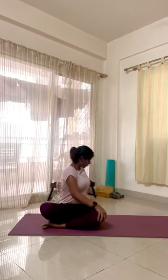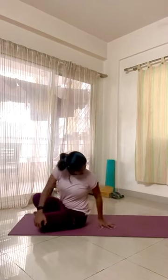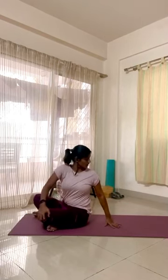4, 5. Now center. Now we do the same on the other side. Place your left palm on the right knee. Place your right palm at the back of you at a distance and then twist. Exhale and twist. Look over your shoulders. Your spine is not leaning back. Your spine is straight.